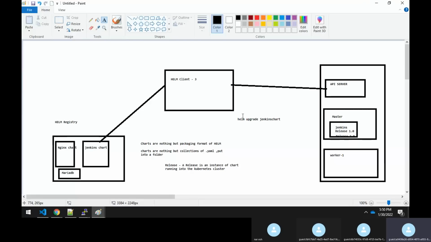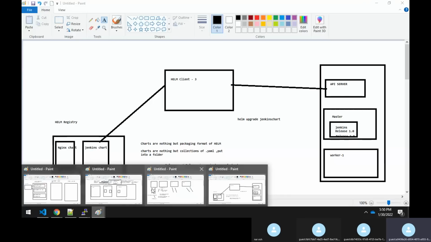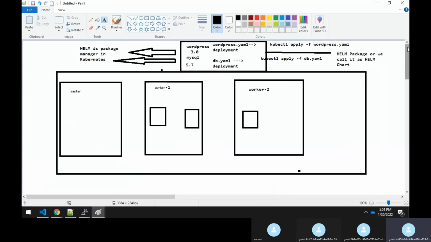But it is not mandatory that every industry is using Helm. No, it is not mandatory. So many companies have not even got into Helm, but still they are running the show, because they are maintaining everything with the help of YAML itself, right? They'll give every YAML file to their customer, or in real time they will be deploying the YAML file. They might not be maintaining it with Helm actually.